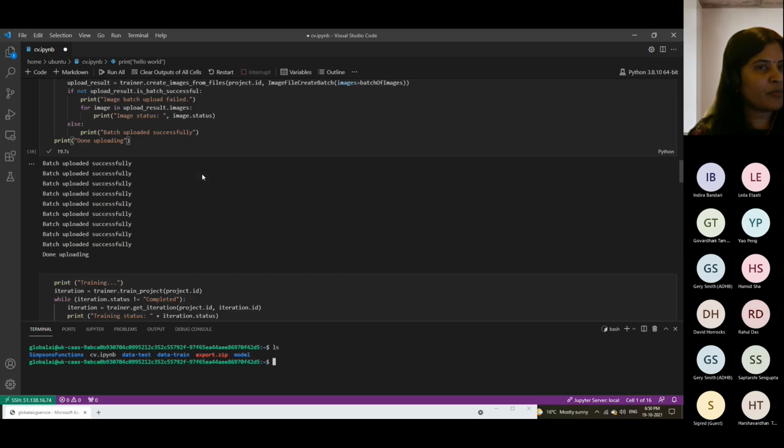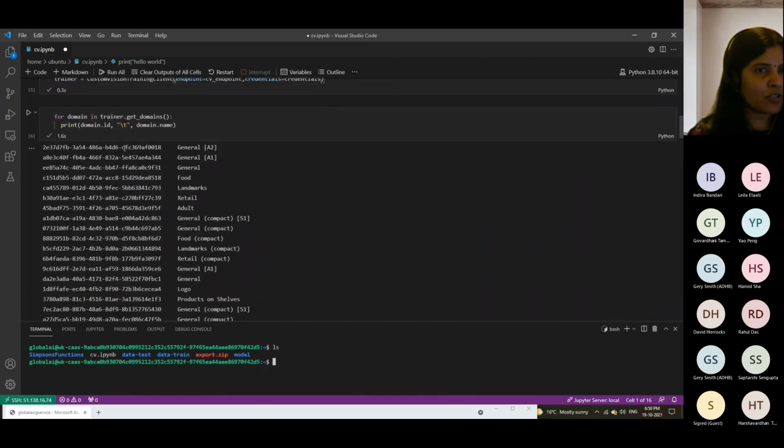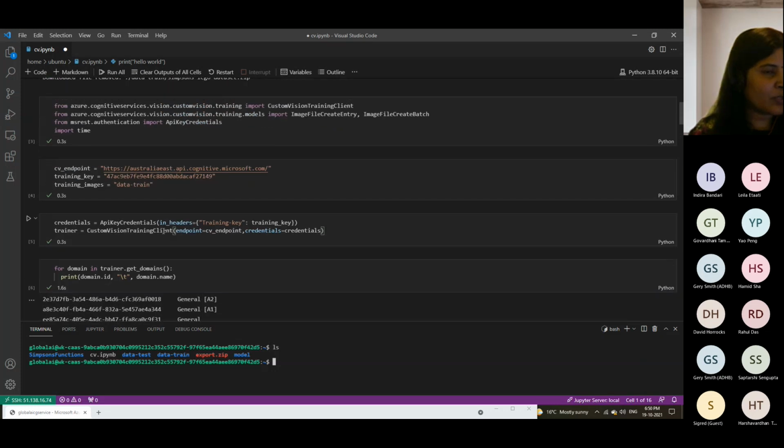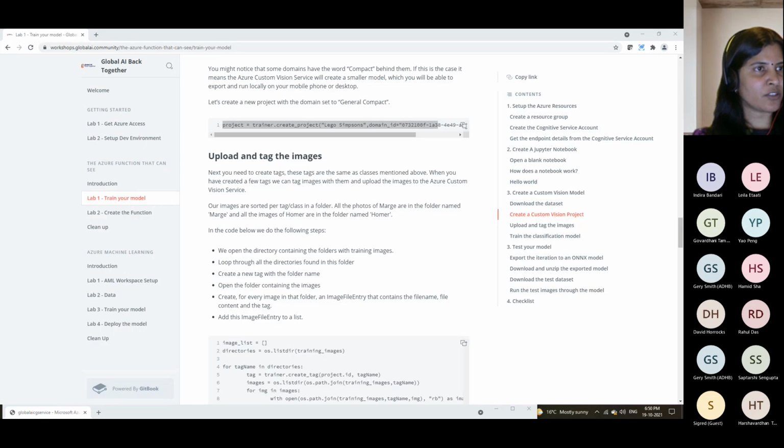Once you set up the environment, pretty much you need to keep on adding. So as you can see, new code, copy the code here. The only thing that is going to be different is you need to provide your provisioned custom vision endpoint as well as the training key associated with your Azure subscription. The rest you can copy and paste as per the lab, and then you can keep executing it. So that is pretty much what the first set of the lab is around: training your model.